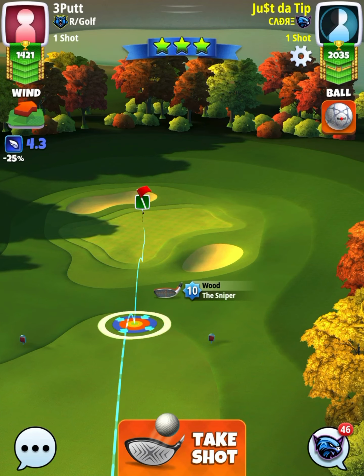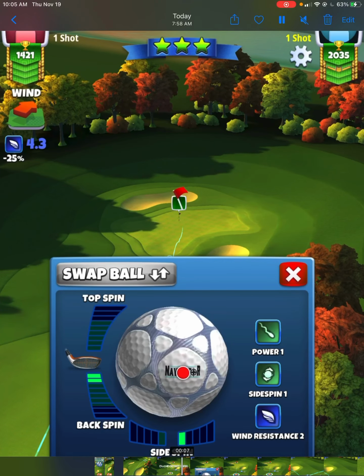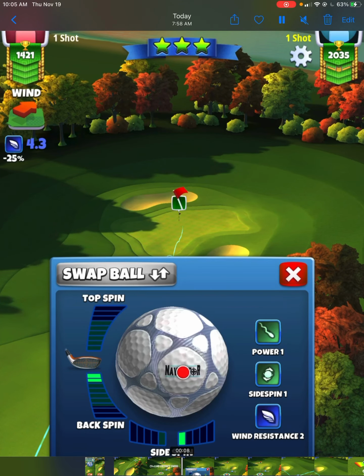If you can pick up an eagle on hole number 1, that's going to give you a great leg up. You can see we come in really close. Like I said, the speed is perfect. We can use that spin every time. So let's take a look at it real quick, because again, if you can pick this up, you're in good shape.